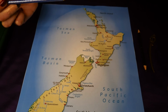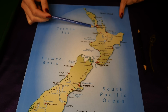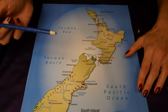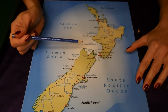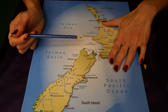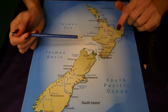New Zealand, but also some of the facts that I learned about New Zealand when I studied here for my master's degree. So I'm just going to start with reminding you what is New Zealand and how does it look like, and then I will move forward to discuss some of the interesting aspects of New Zealand wildlife.